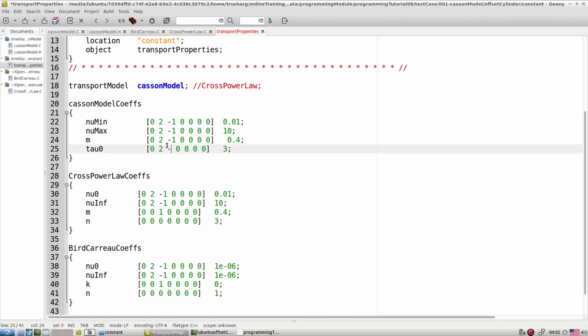Okay, so we fix with the unit. Mean value, something like a very tiny value we fix. Maximum value not more than some 1000 or 100. m as an index we have 0.414. I am adapting this value from some of the papers. And then tau 0 we have 0.0038. Okay, so that is the value we have, and we are able to read this.